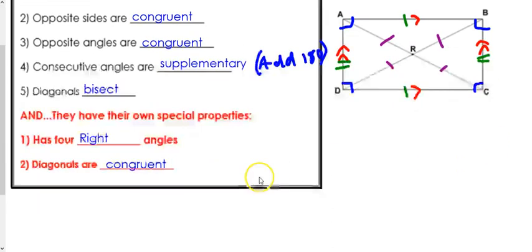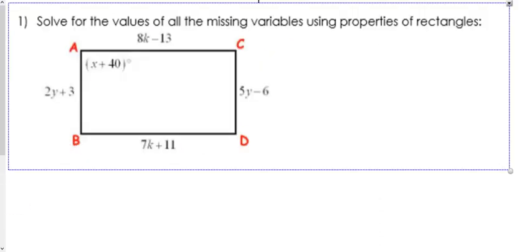Now, one thing to keep in mind is what these might be telling us, okay, and how we might be using those. So if we've got 4 right angles, we might have to use things that involve the right triangle, right? So think about things that involve the right triangle, like a triangle has 180 degrees, or Pythagorean theorem. Like those are things we might have to use here. And when we're talking about diagonals being congruent, that just means we're probably going to have to set those diagonals equal to one another. So those are things to keep in mind when we're going through trying to solve these problems.